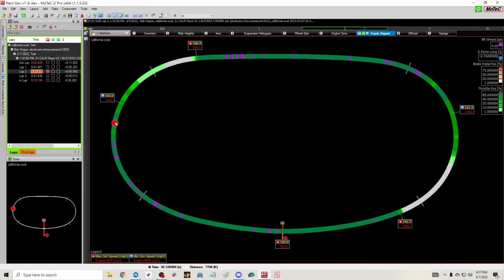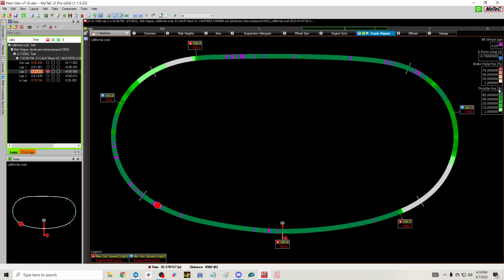But we see wheel spin in here, and these could be bumps as well, and not necessarily an overspinning or a loose condition, or it could be a loose condition too. That could get right here coming out of turn. This can get a little loose if you're down here down low. It'll get a little loose. You'll get a wheel spin.